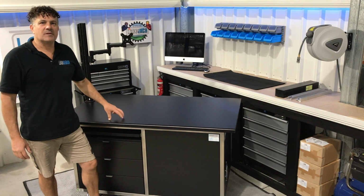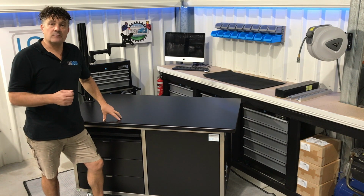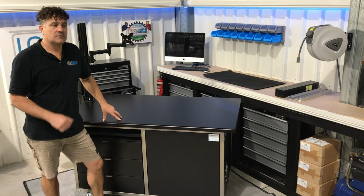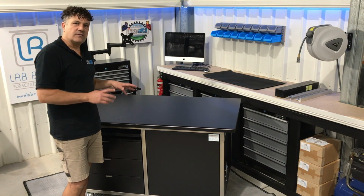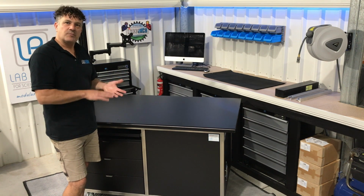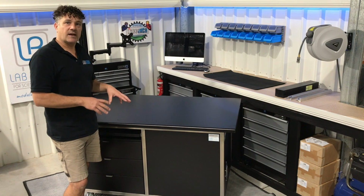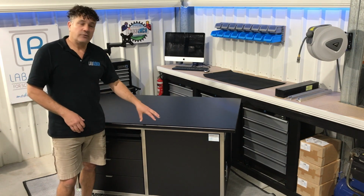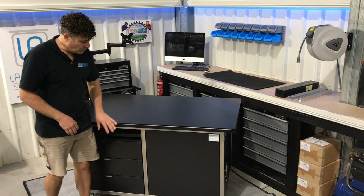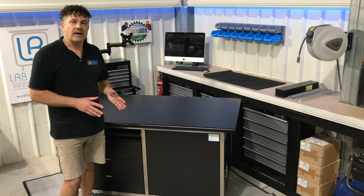We are extremely proud that our benches are made here in Australia. We have some parts sourced from Germany and Austria. 95% of the bench is fabricated right here in Australia. As I mentioned before, our temperature control units, plus all of our wiring looms are done in-house. All our panels, bench tops, drawers, frames are all made here at Lab Bench.